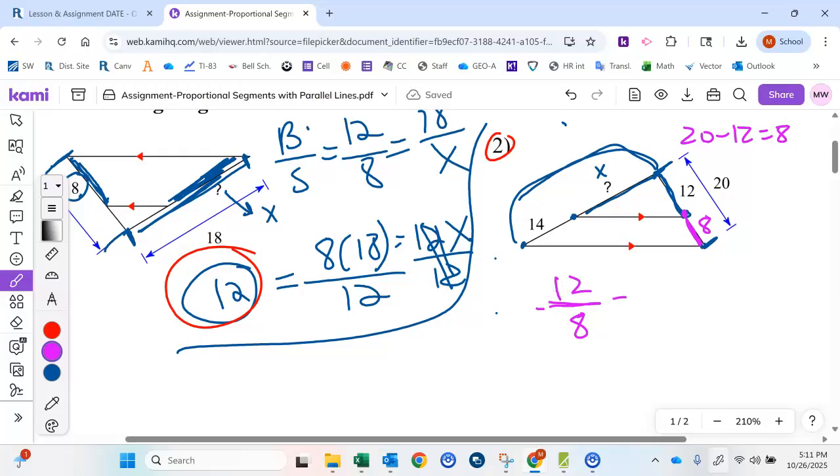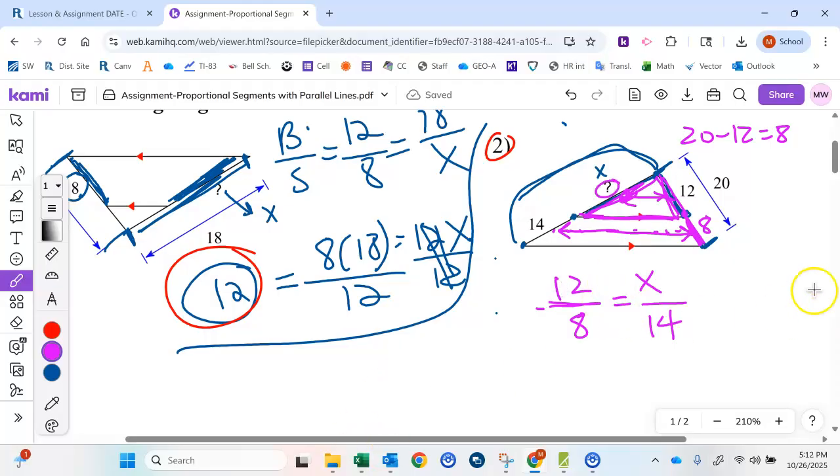Well, the 12 is going to be the same piece as this piece, kind of the top part, right? So that's going to be x. And this part right here is going to correspond over to the side on the other parallel line, which is the 14, okay? So again, remember, the parallel line here splits this up. 12 goes with this side over here. These sides go together. And then underneath that parallel line, between the two parallel lines, these go together. Even though they're not the whole thing, we can still figure out x.